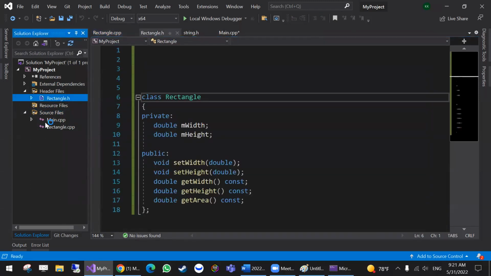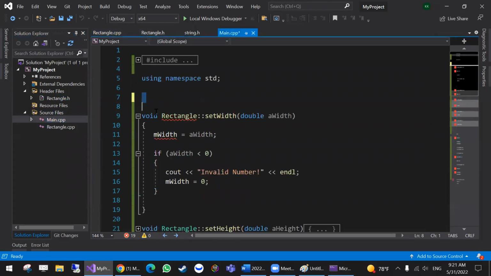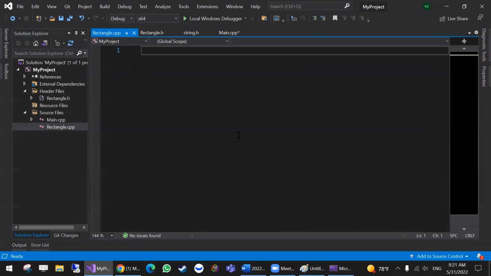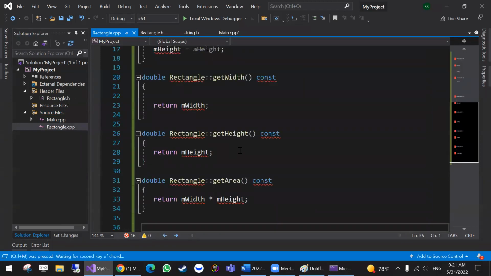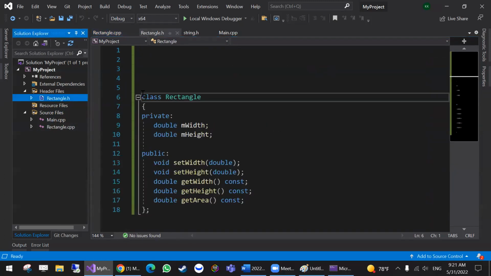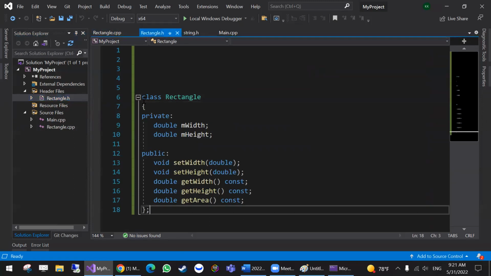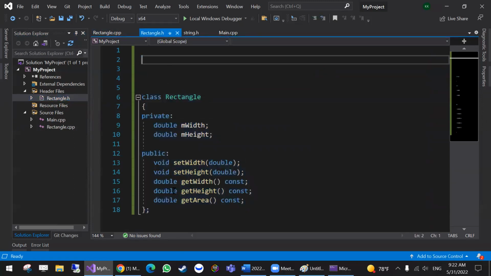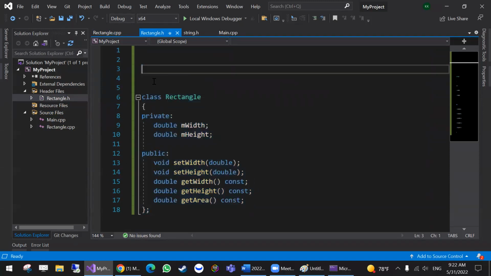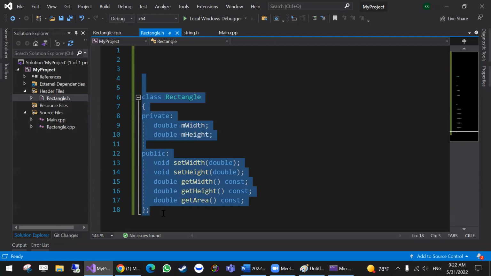If I go back to my main and grab all these, cut, put them in rectangle. Now in the header file, I don't have to do anything else. This is it. This is the header file. This is the blueprint, more or less. This is the interface.